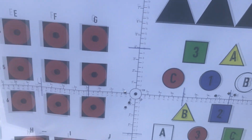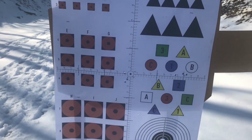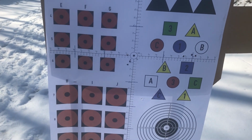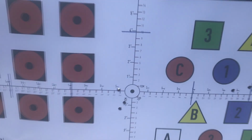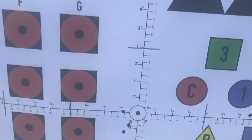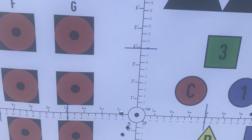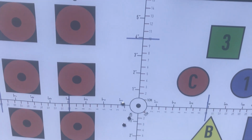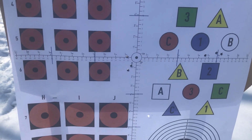And this is actually where this target's really helpful, is that you have a full target and it's MOA'd out. So now we're basically about an inch low and an inch to the left. So we'll move this out to 100 and go from there.